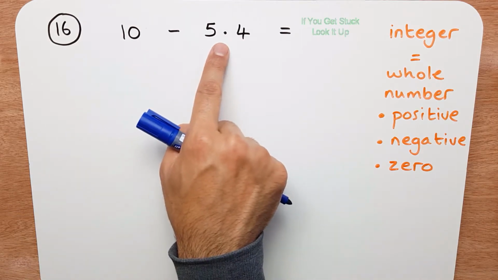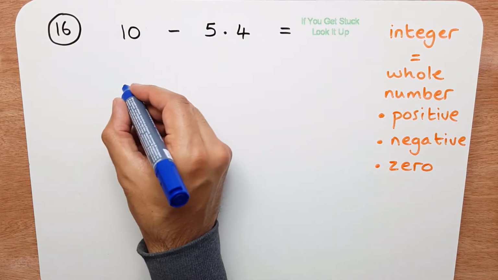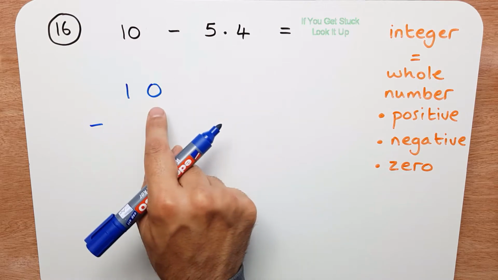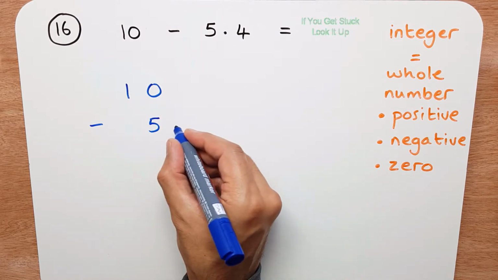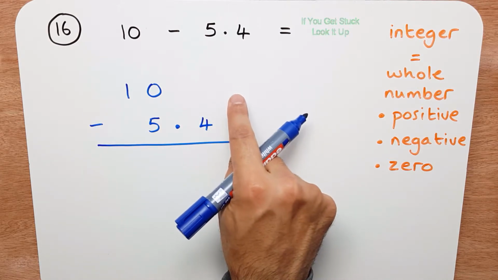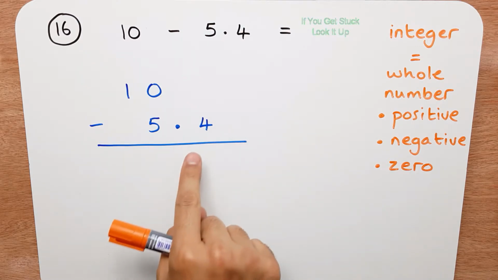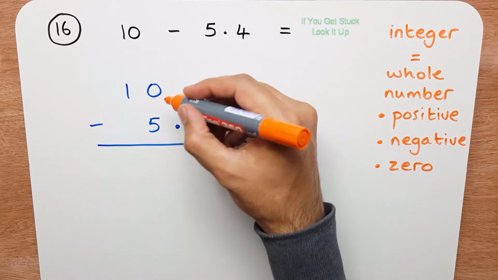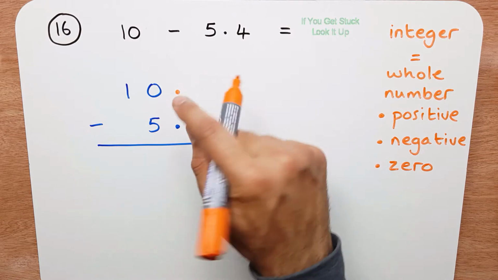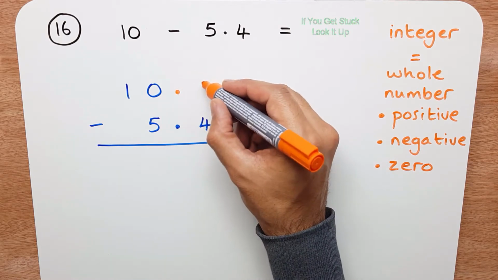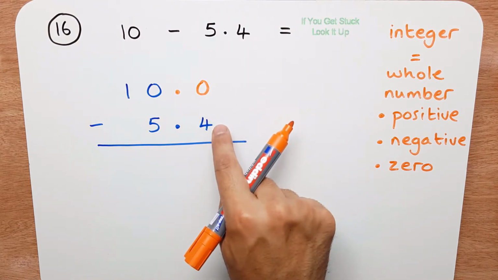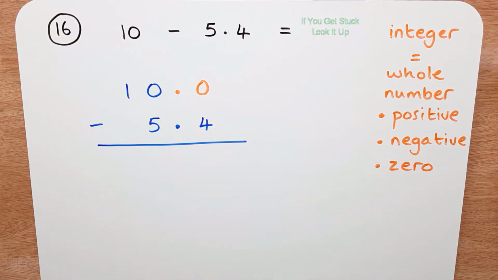Now let's line these up in traditional column subtraction. So it will be 10, take away, and the 5 is in the ones column, so it has to go here. 0.4. So that is what our calculation looks like. Now what we can do to help us, remember this, if this is your ones column, the decimal point isn't written, but it's there. So we can put that there to help us, and we can put a placeholder here, or a helper 0. Now we've got one decimal place there and one decimal place there, so we can do the subtraction.